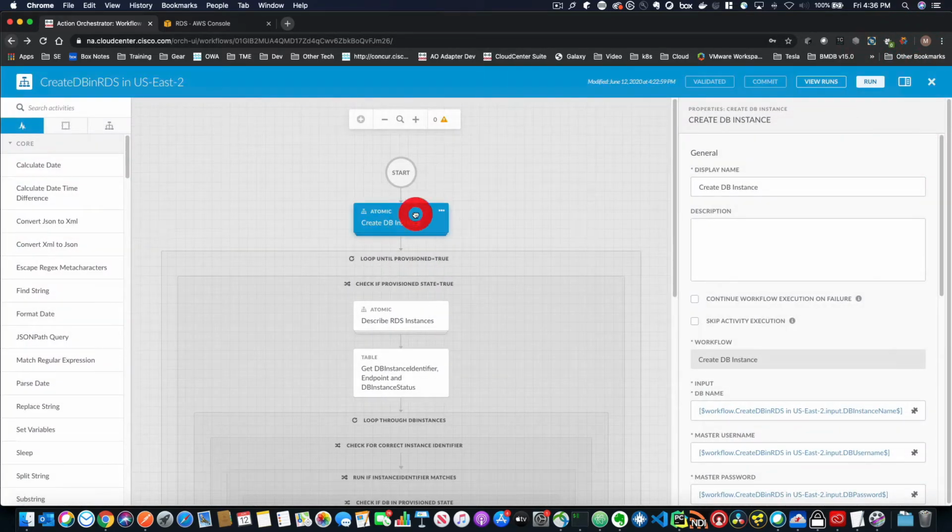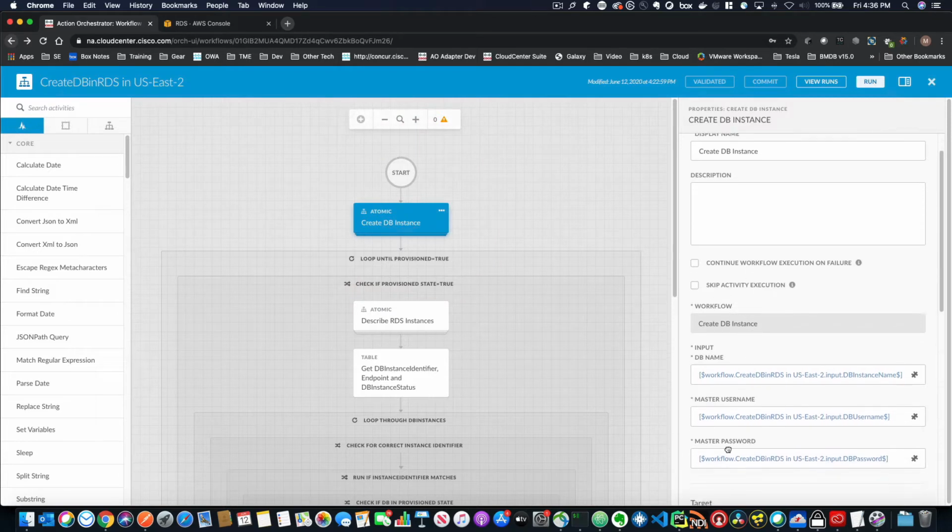And all we do is ask for the inputs that we need. So we ask for the DB name, the master username, and the master password. And you can see that I filled these in with input variables. So when I actually run this script, it will prompt for these 3 things that I have here. And the nice part about that is I've used this in other parts of the script. So we only have to enter these things once, and then we can use them in multiple parts.